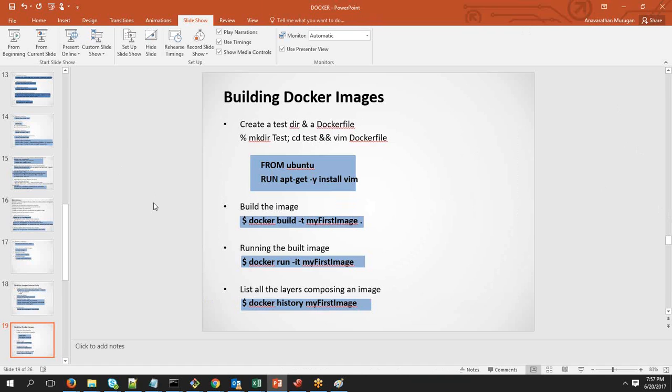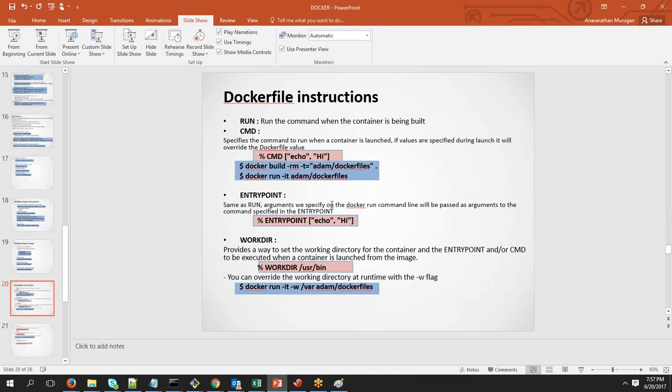Now, what are the other instructions that we want to give? So let's look at the instructions and see how we can run the Docker file one by one. As we saw, the first default instruction that we have is FROM, which will specify what is the image that you have to use to create a container out of which we are going to automate the process of creating an image. Then the next one is we saw RUN. So any command that you want to run inside the container, you will be giving it using the keyword called RUN.